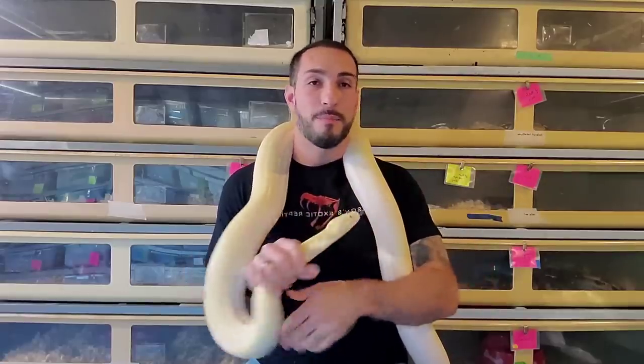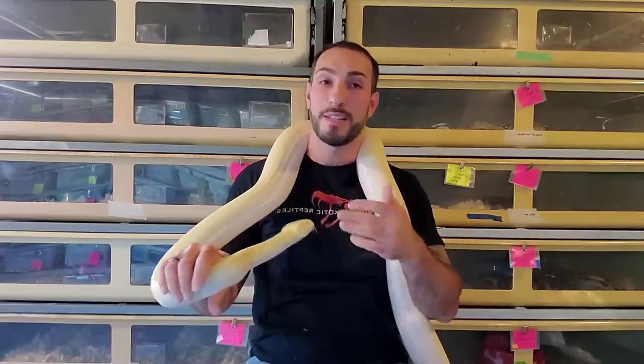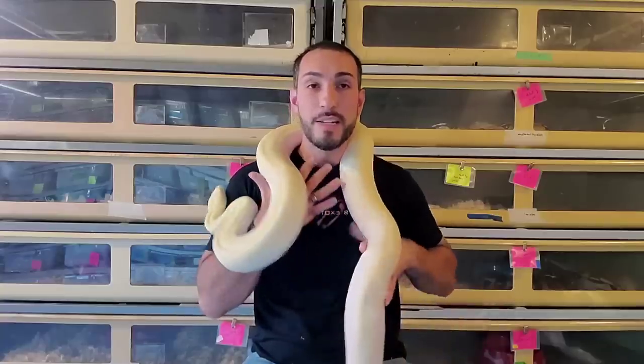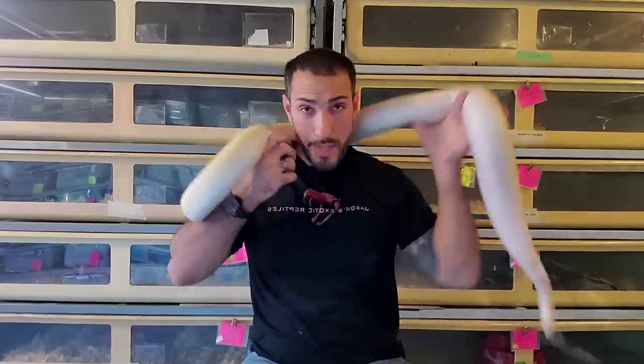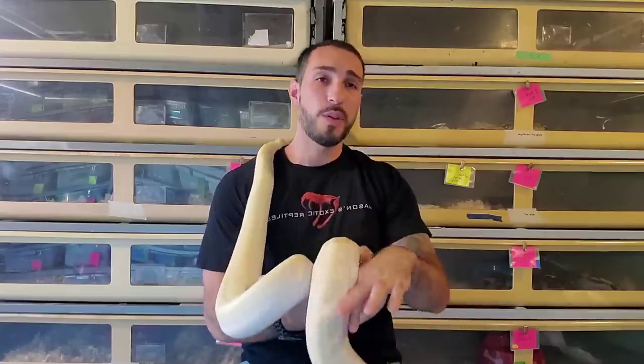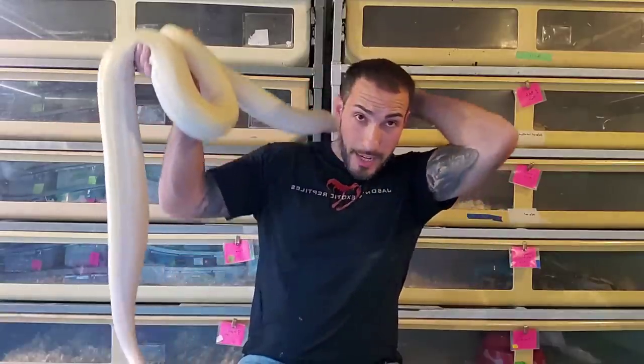If I'm cleaning things and I have a snake around my neck like this — and I'm being very careful as I'm doing this — I'd have my hands free and the snake around my neck. It's very easy for this snake to just close its coil and hold on, not to constrict me, but just to hold on so it doesn't fall off my neck. If it holds me like that for a few seconds, I'm going to go unconscious and hit the floor.